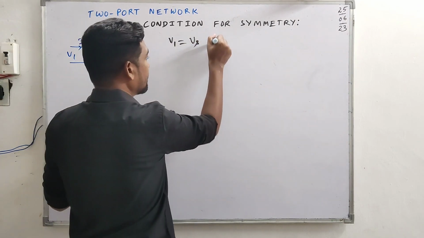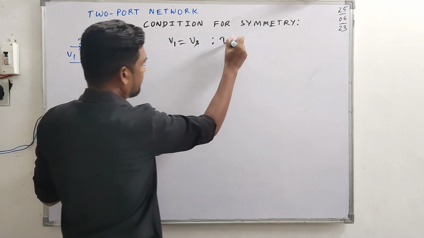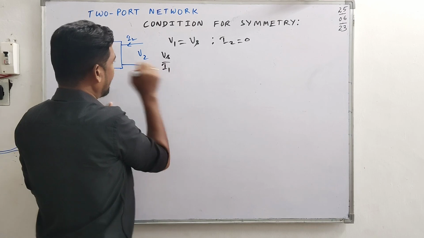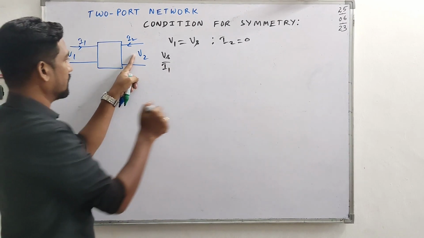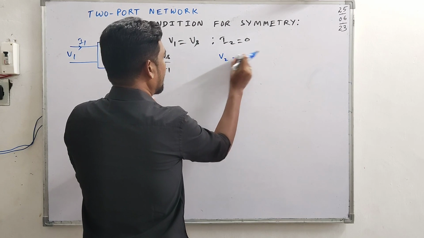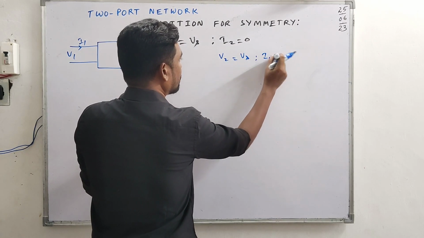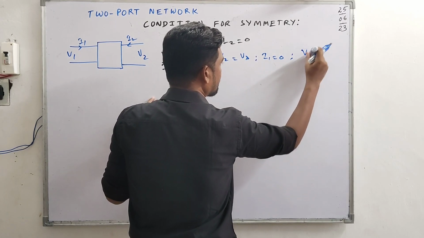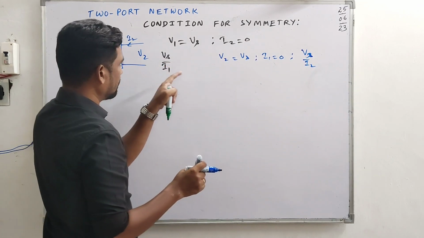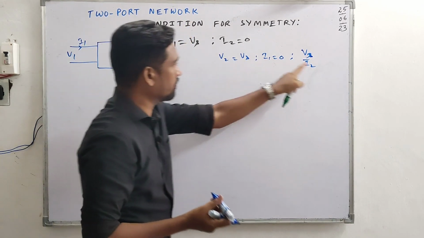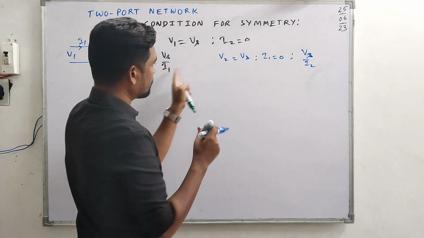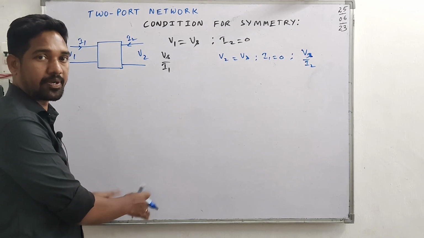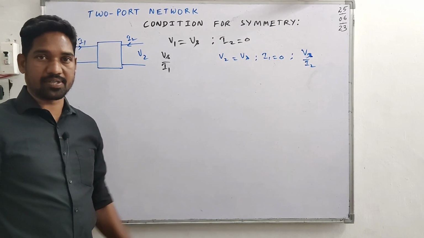That's the procedure. For the input port, I'm making I2 equal to 0, and we evaluate Vs upon I1. While calculating the impedance at the output port, V2 is plugged in with Vs, making I1 equal to 0, and we look for the ratio Vs upon I2. For the two-port network to be symmetric, these two should be equal. Equating these two gives the condition in terms of Z parameters, Y parameters, H parameters and so on.